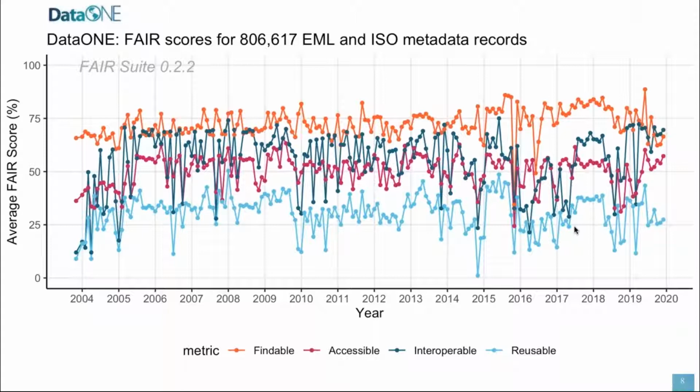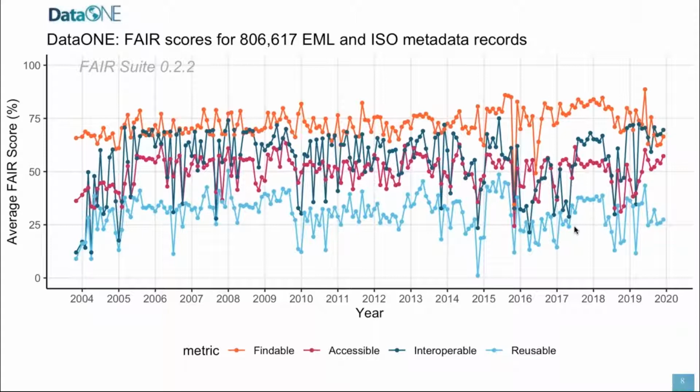In addition, you can do things like evaluate what different dialects provide and how communities are using those dialects. So this shows the average for Ecological Metadata Language and for the ISO 19115 family of metadata records. You can see that EML on average has about a 54, again with a high focus on the Findable, and ISO has an average of around 39 with a high focus on the Findable.